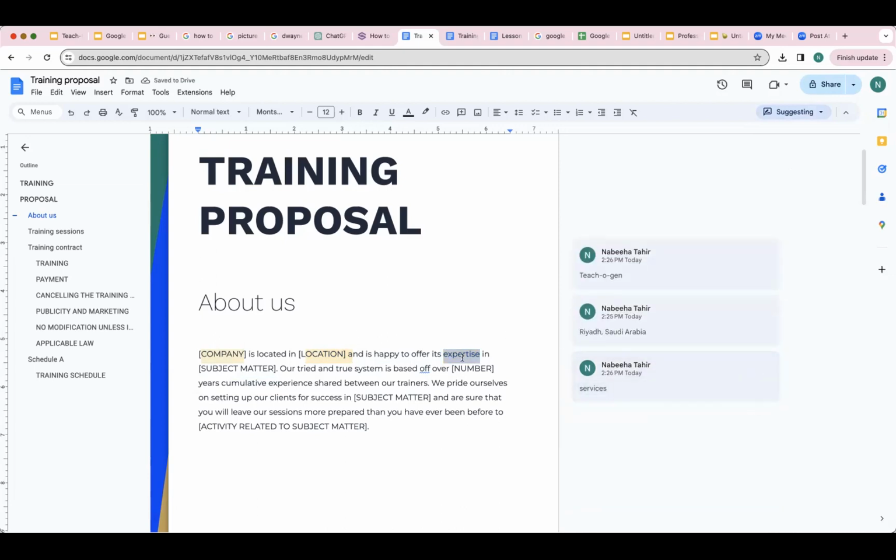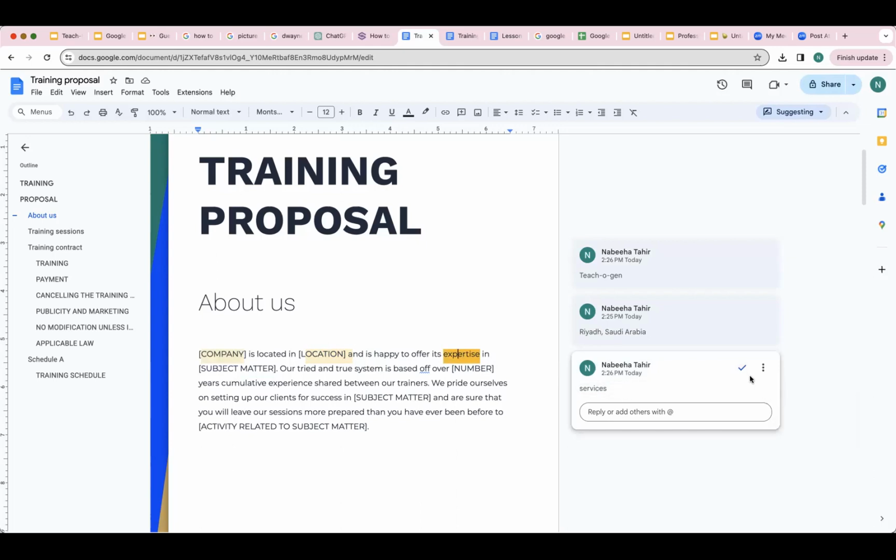But it's not going to change it here, but it remains highlighted like this. So whenever you share this document with anyone, they click on it and they can see the comment. Or I can say, for example, I want to edit my comment. So how can you do that? When you click on this, you see the comment.